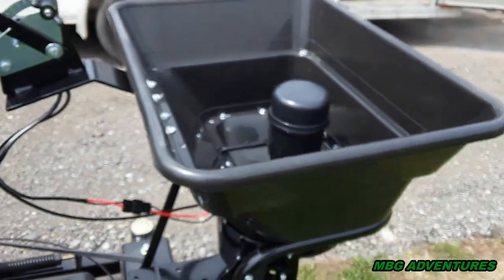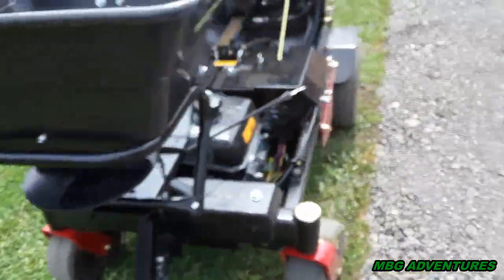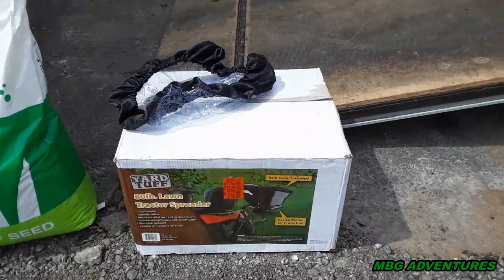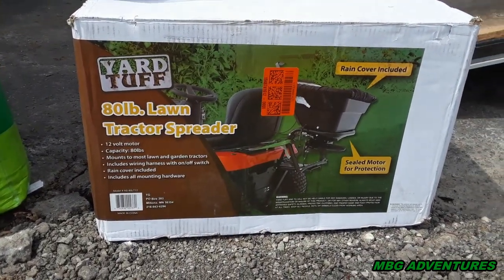So I got the spreader done. This was the spreader I was talking about at the end of my last video. So I picked it up. Apologize about the wind, there might be some wind noise here. This is what I picked up on Amazon.